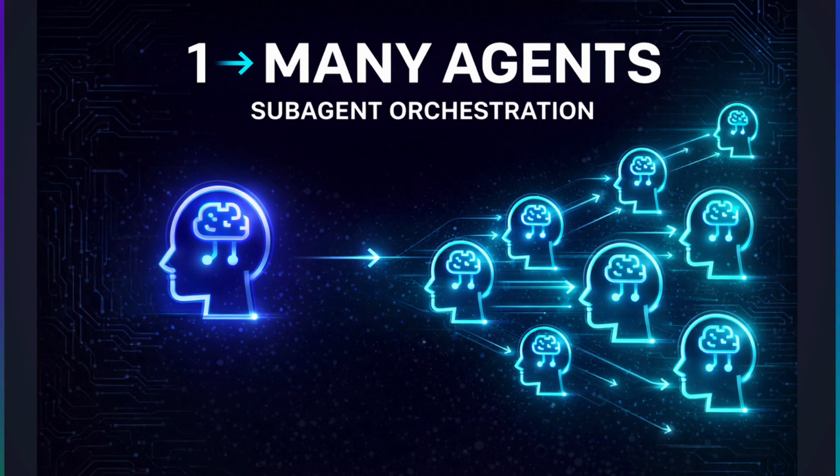In this video, we explored how to move beyond single agent systems and build scalable multi-agent architectures using subagents. We started with a simple setup using a default agent, then moved to a custom agent invoking subagents, and finally built a more advanced orchestrator-driven system to handle complex workflows. The key takeaway here is that subagents allow you to modularize intelligence. Orchestration allows you to scale it effectively. Together, they form the foundation of building powerful real-world AI systems.